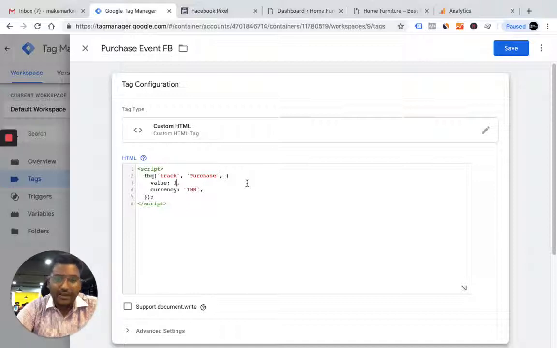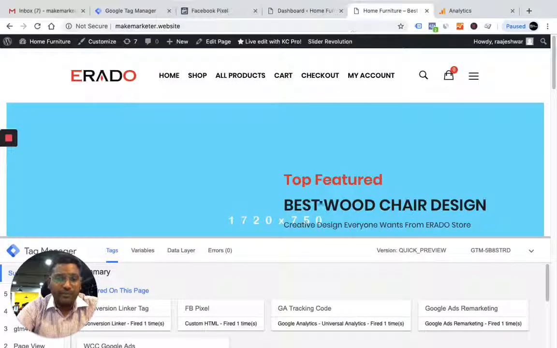To help you know where that transaction value is, I'll go to my website. This is a WooCommerce site, a WordPress site, and I'm using a plugin called Google Tag Manager for WordPress. It automatically creates a data layer. Anytime people go to my website and see any product, the product information is placed in the data layer. A data layer is like a virtual layer where the developer puts information about the products so that Tag Manager or other third-party tools can read it.